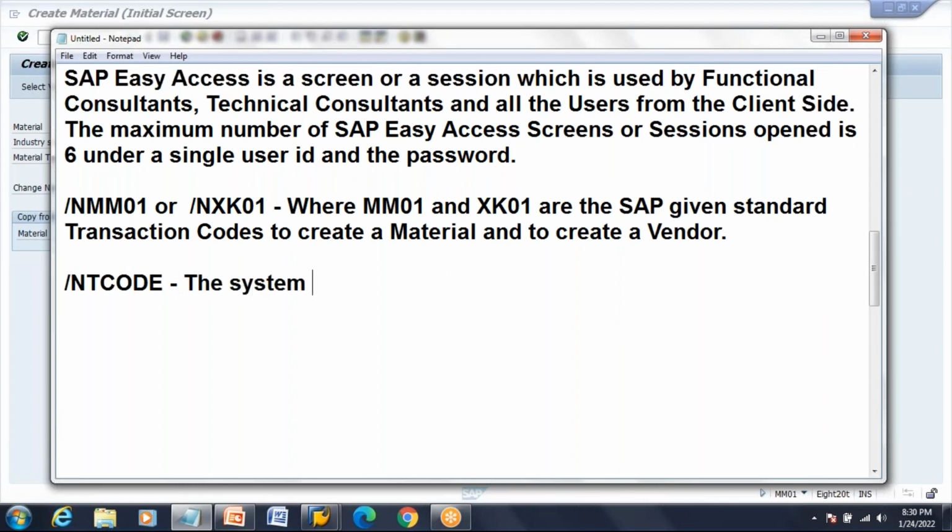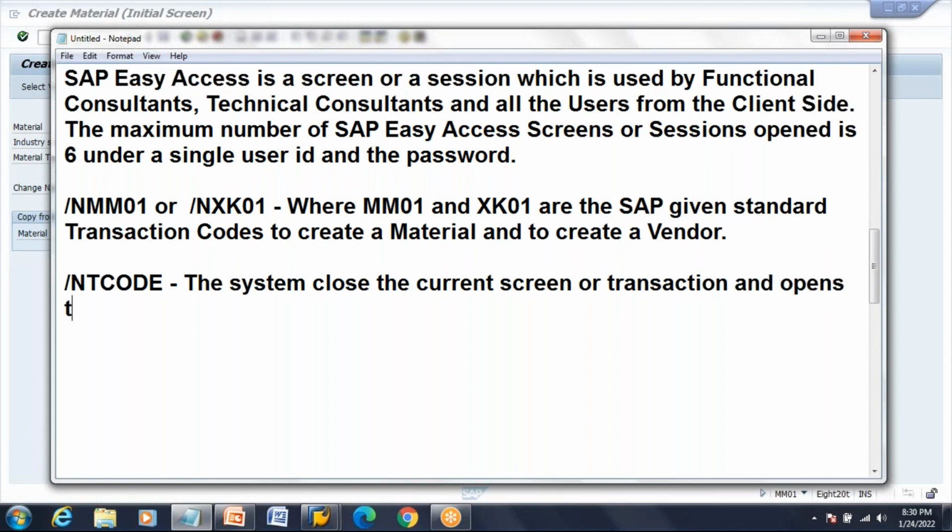The system closes the current screen or transaction, we can call it, and opens a new screen or session, or we can call it a transaction. Makes some sense.